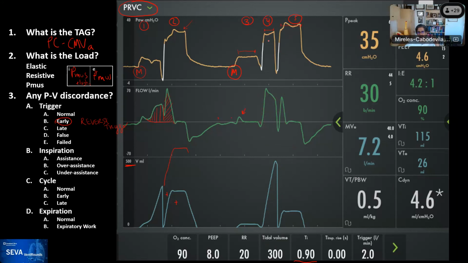So you see how the pressures are different here. And that should not happen when you're in pressure control. Usually the pressures are about the same size. And the reason is that there's two algorithms working at the same time. For the passive breaths, it will deliver a certain amount of pressure to deliver your tidal volume. And it reads a passive breath as one that was triggered by the machine. And for breaths that are triggered by the patient, it has also the same algorithm, but for seeing how much pressure to support those breaths to achieve the tidal volume.